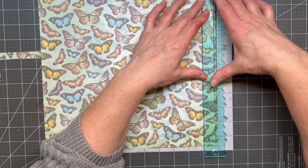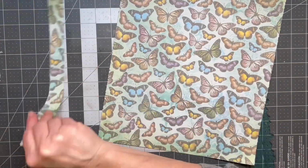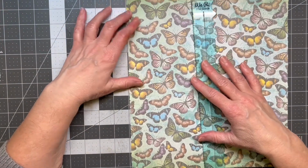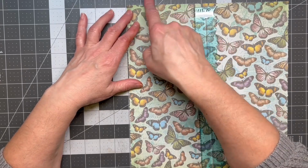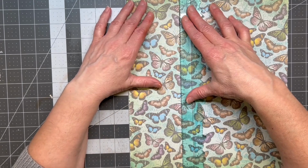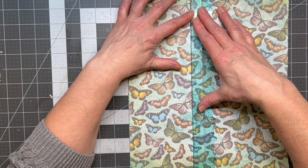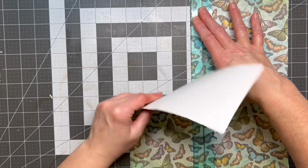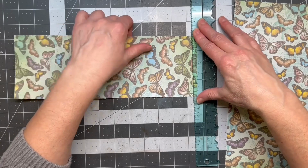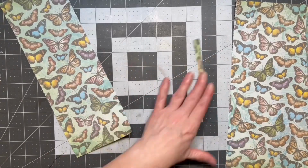I have 4 pieces of paper, so I'm going to, it's because I wasn't holding it very well, you know, with my amazing hand strength that I have. All right, let's see. 1, 2, 3, 4 1/4. I have to see the dots on this side too, though. So 4 1/4. 1, 2, 3, 4 1/4. I have to cut this little piece off here. Okay, there we go. Smooth. Crooked, but smooth.